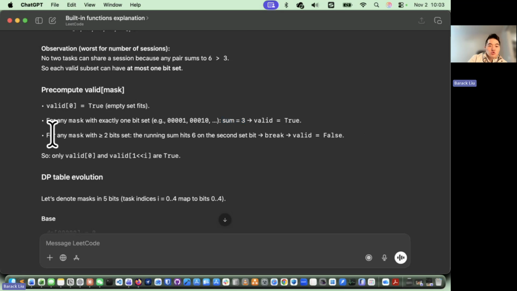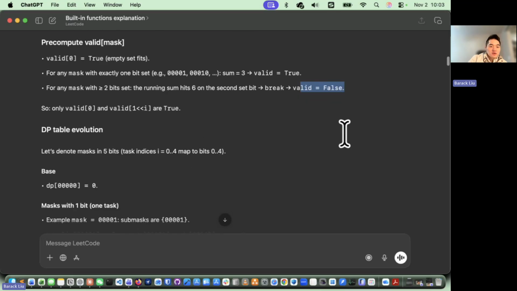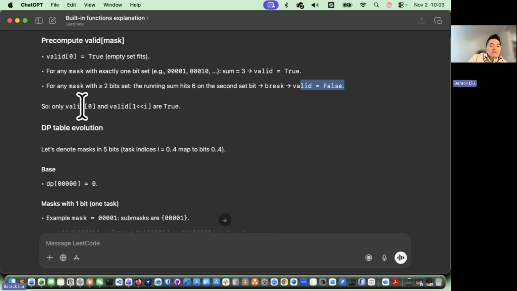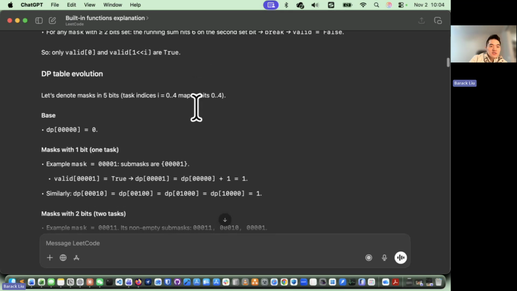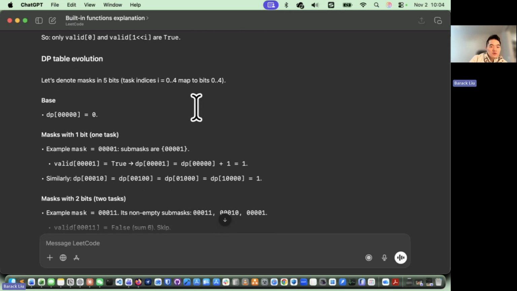For any mask with 2 bits, the running sum will hit 6. Then it breaks, so valid is false. So only valid[0] and valid[1 left shift i] are true. Make sense?